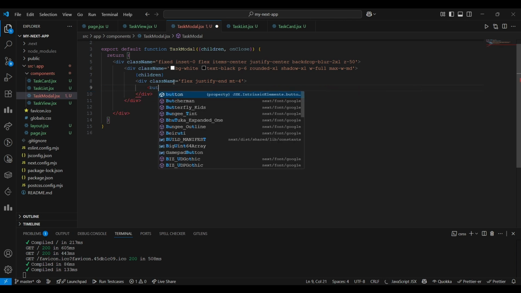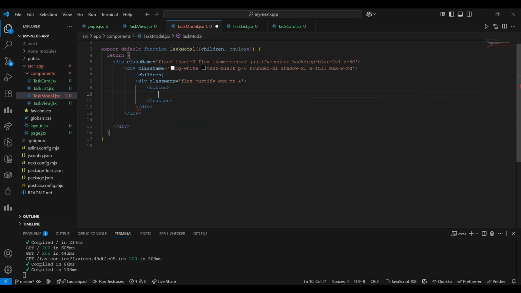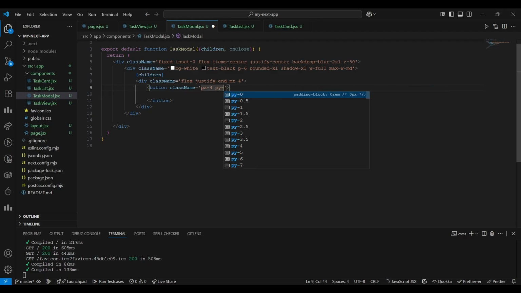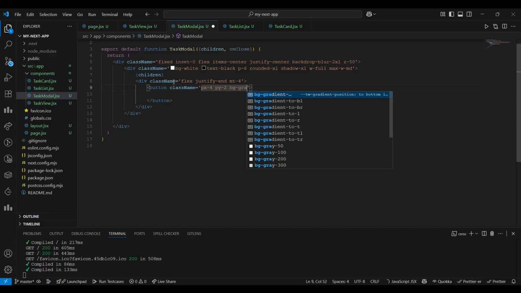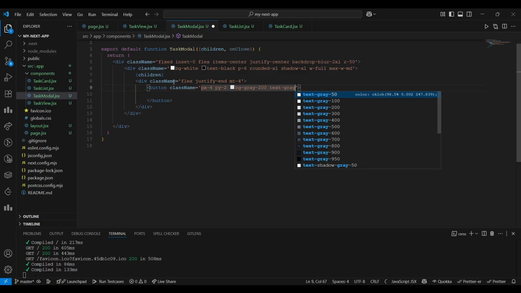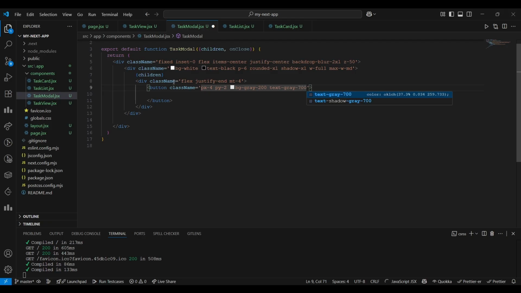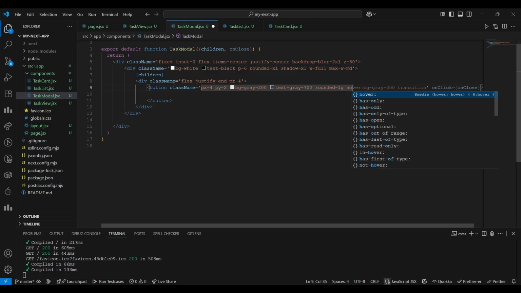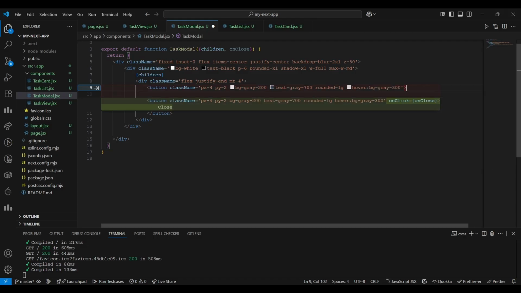Now I'm going to create another button, padding-x 4, padding-y 2, bg I was taking gray-200 and text gray-700. I was taking rounded-lg, hover extension.